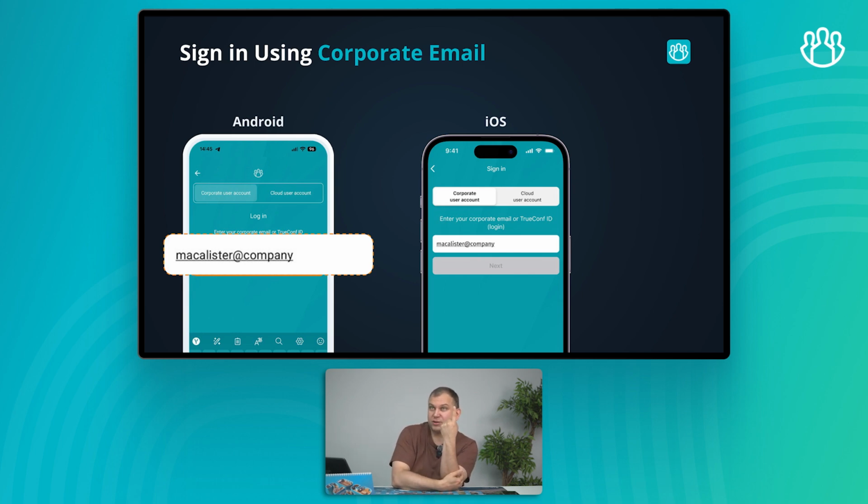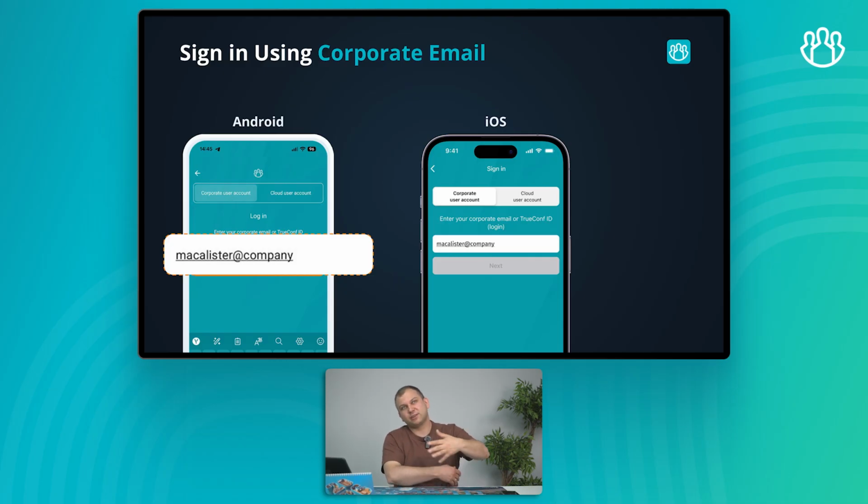The first one is the corporate domain name login. And the second part, using the domain name, we can find the address of the TrueConf server using the TXT entry from your DNS server. Please refer to our documentation on how to properly set this up. This is like a 1-minute setup for your IT guy.